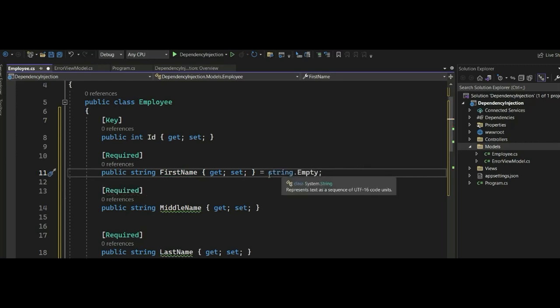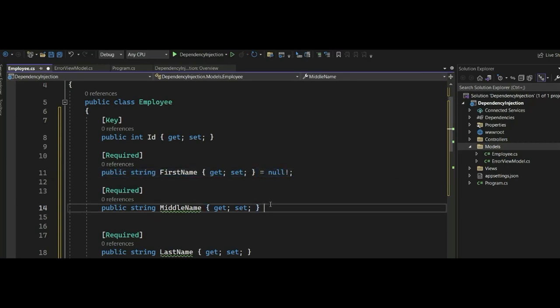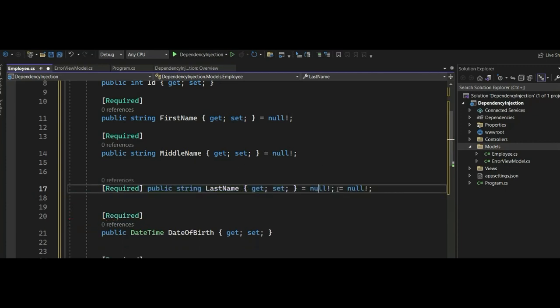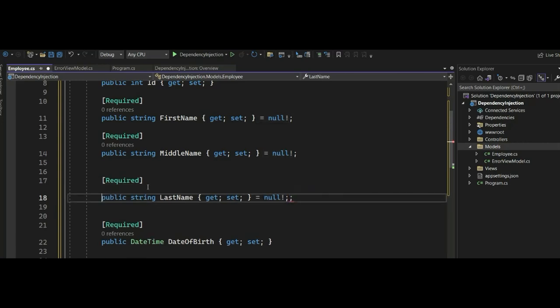You can do string.Empty, or you can actually do null followed by an exclamation mark. You can do this the same way, equals null, that way.